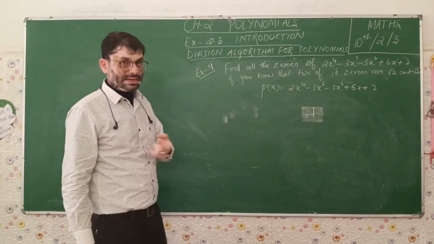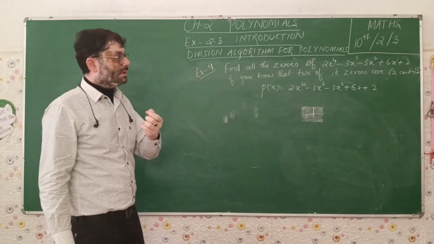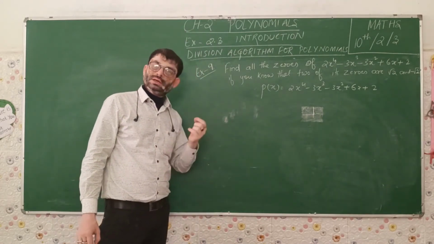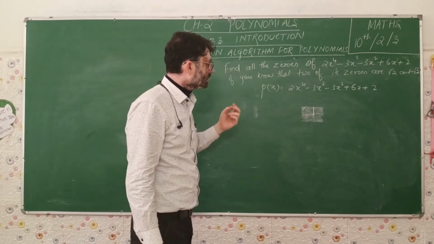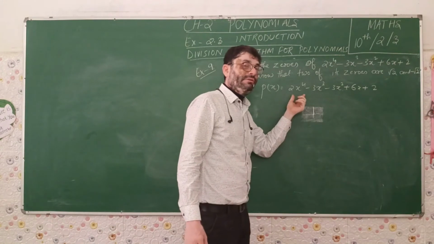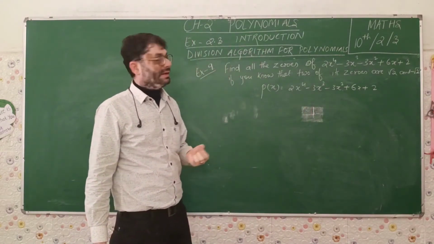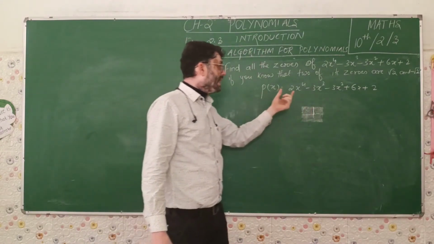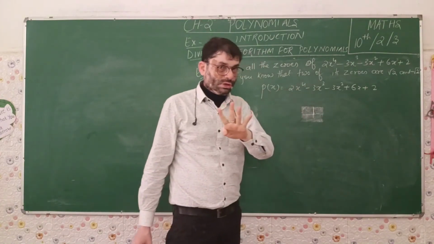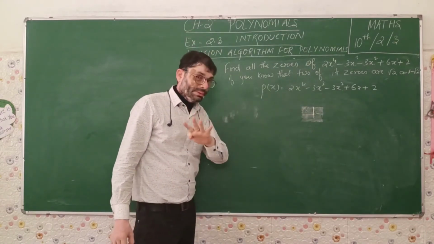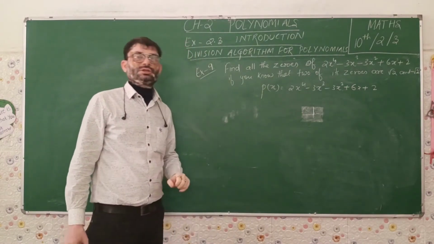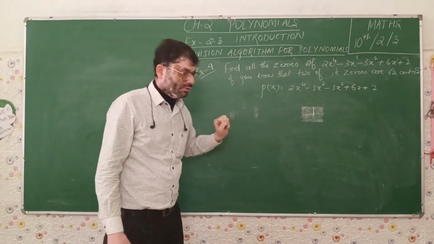Zeros, as I have told you earlier, are those values of the variable which will make the polynomial 0. So two are given. But how many zeros are there? That also we have discussed: the highest degree of the variable gives us the number of zeros that we will have for that polynomial. Here the highest degree of the polynomial is 4. That means this polynomial has 4 zeros, 2 zeros are given, and we need to find the remaining 2 zeros of this polynomial.